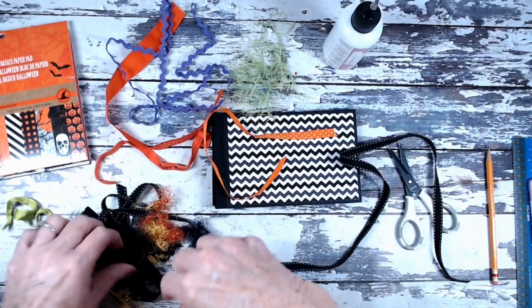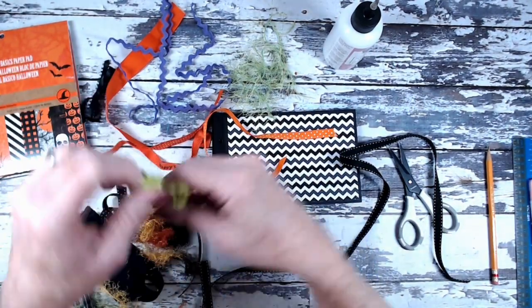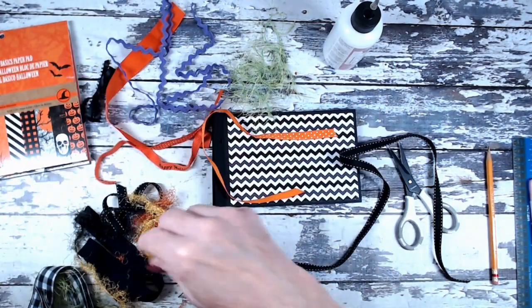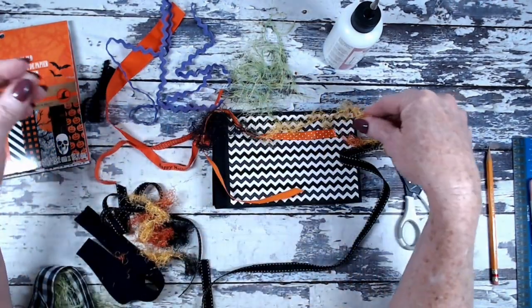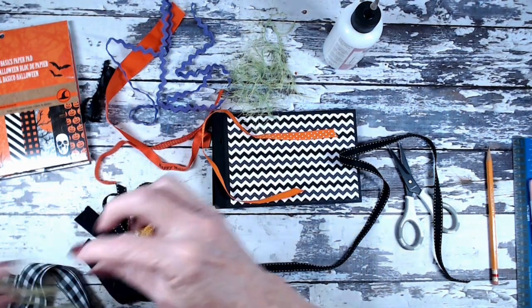This black. Here's a black. Let's see how long this satin is. Nope, it's a bow. I could use the bow. That's green. No, I don't think on that one. That's a variegated. I'm going to have to go to my rolls, I think.